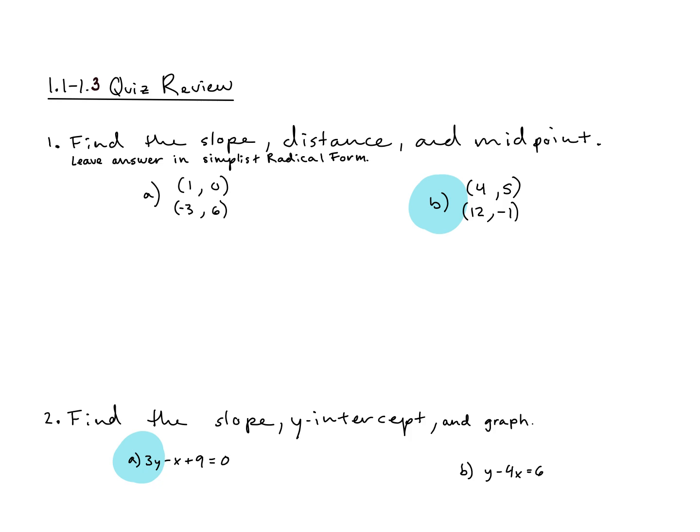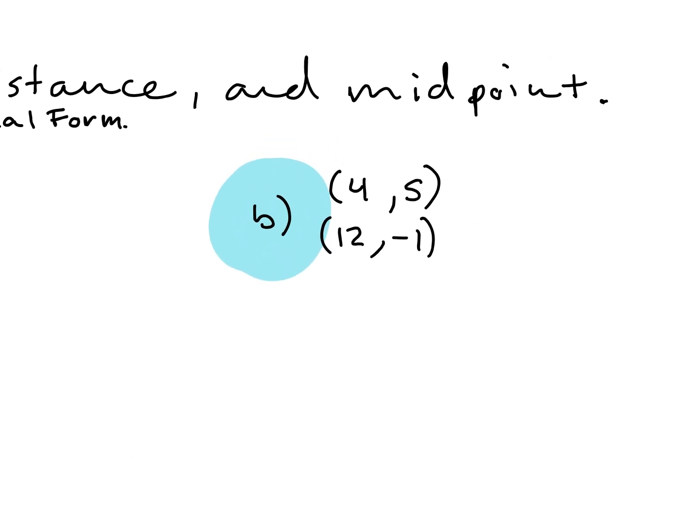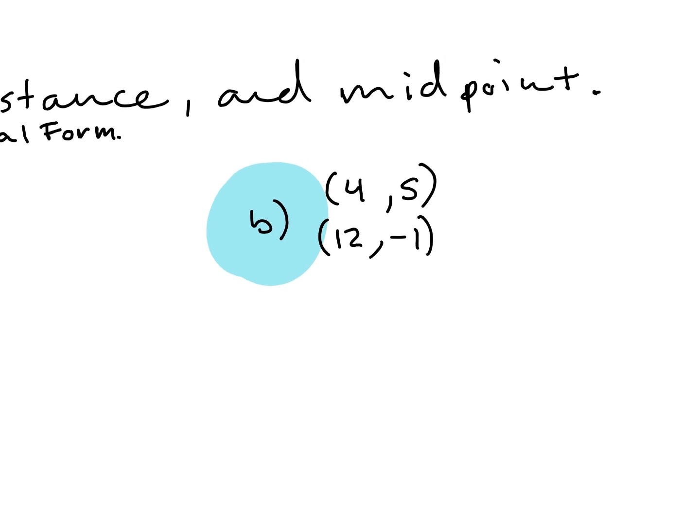So when we look at something like number 1, slope, distance, and midpoint, that's what we did on the first day. If I'm going to find the slope of these 2 points, the first thing, I like to have them on top of each other. I told you guys that before. But when we're doing the slope, we need to have y's on top and x's on the bottom, correct? So I'm going to say -1 minus 5. Since I start with -1 in my numerator, what am I starting with in the denominator? 12. Okay, so 12 minus 4.